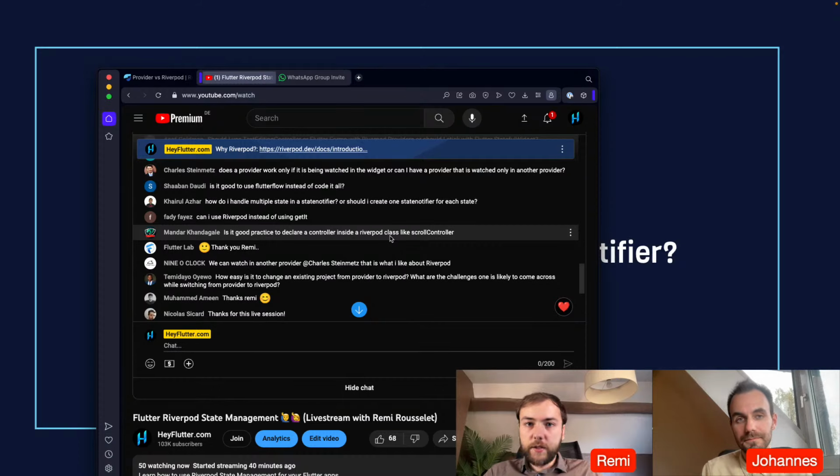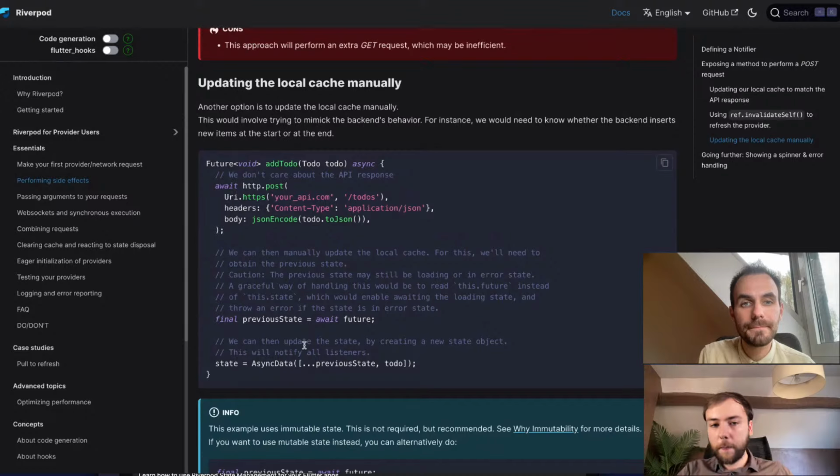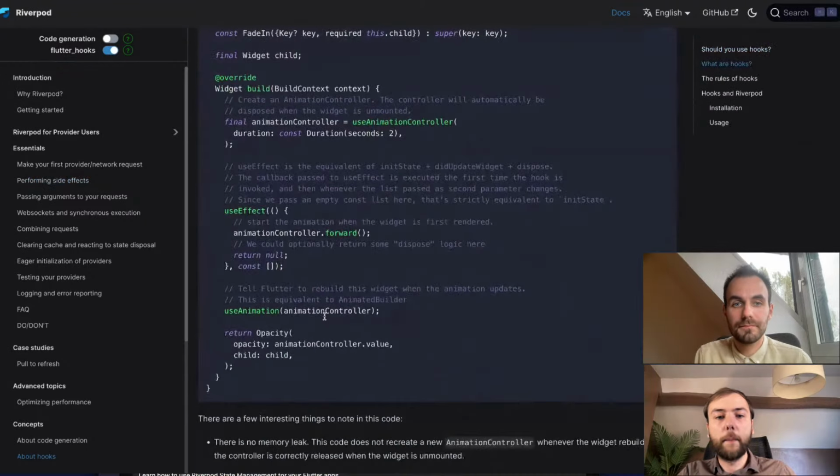It has pretty much nothing to do with it, but it's often combined with it, so that's why the documentation talks about it. Basically, it's a different syntax on stateful widgets, which makes creating scroll controllers way simpler.